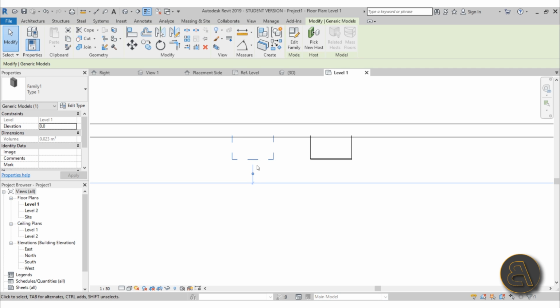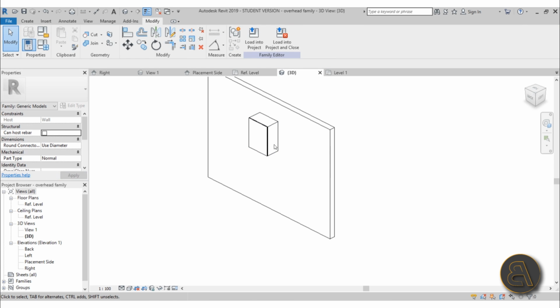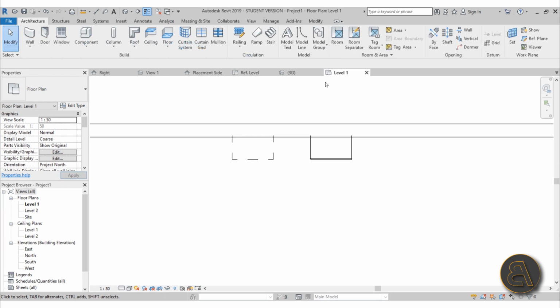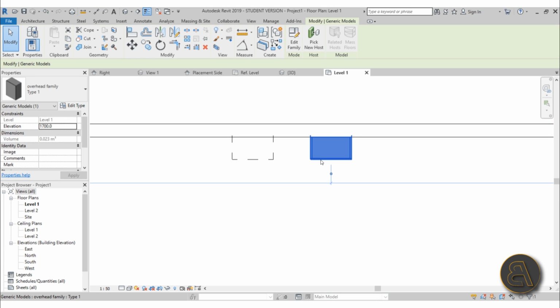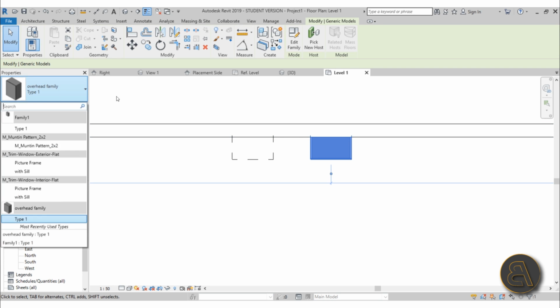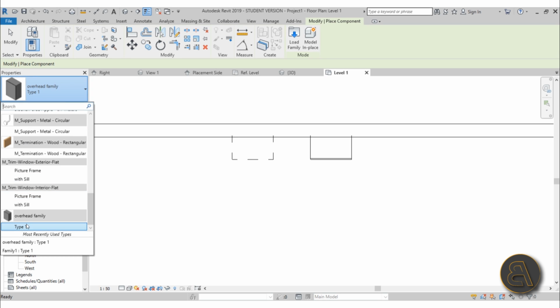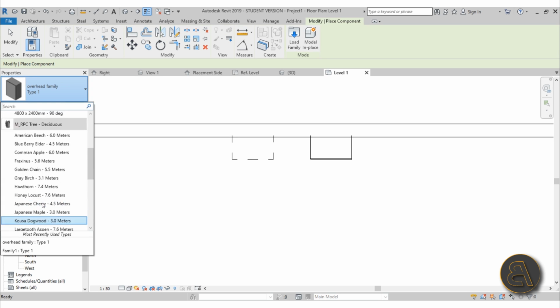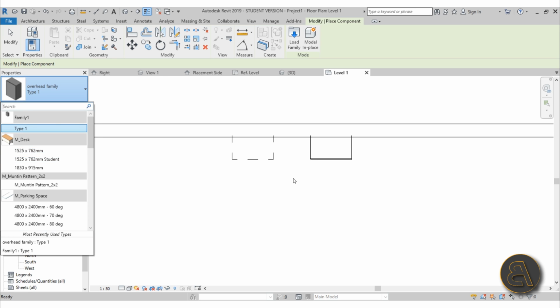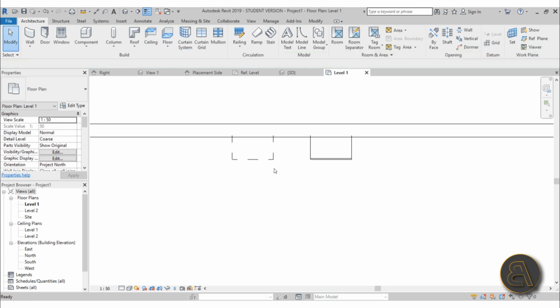as we did with this one, it remembers it as Family 1, and it becomes part of the project as Family 1. And then when you save that family and you want to load it back into the project, it appears as a second family. So if we go here into our components, you're going to notice that we have both this overhead family and Family 1. Here we go. So it's looking at this thing as two separate families, and usually you shouldn't work like this.